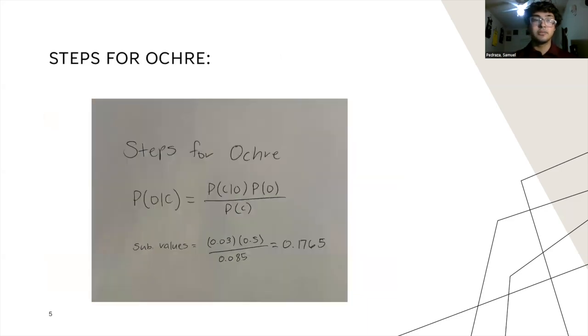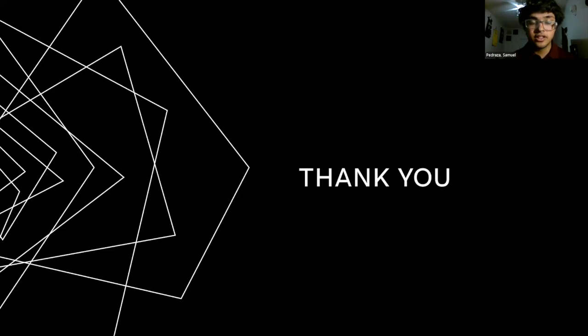which is equal to 0.3529. Similarly, the same steps for Orchid start with P(O|C) = P(C|O) times P(O) over P(C), which again, substituting the values, we get 0.03 times 0.5 over 0.085, which is equal to 0.1765. So, in conclusion, there's a 35.29% chance Stardust handled your login and a 17.65% chance that it was Orchid.